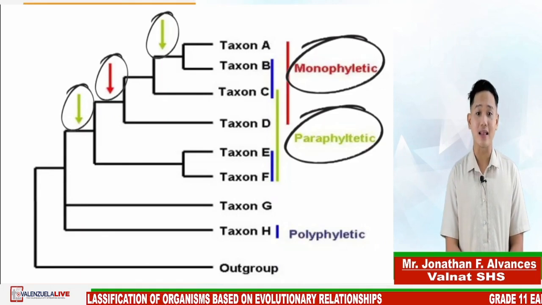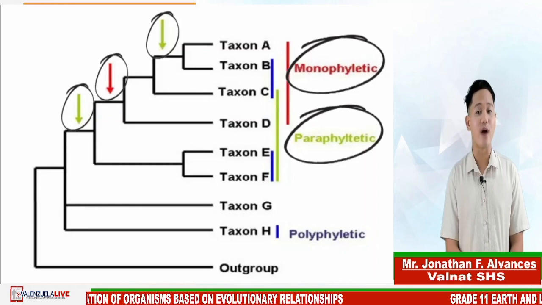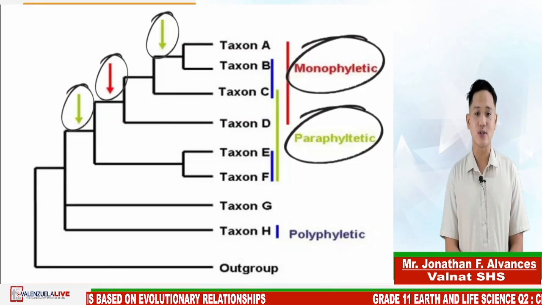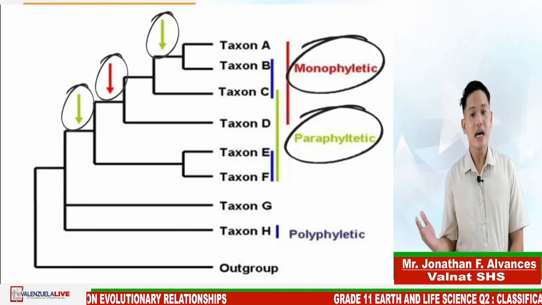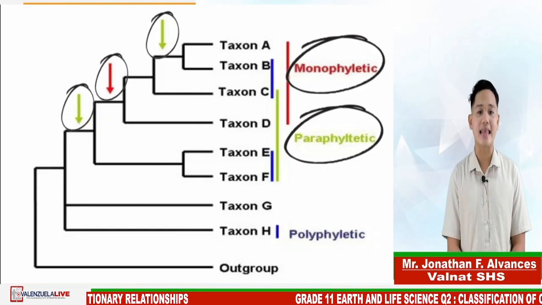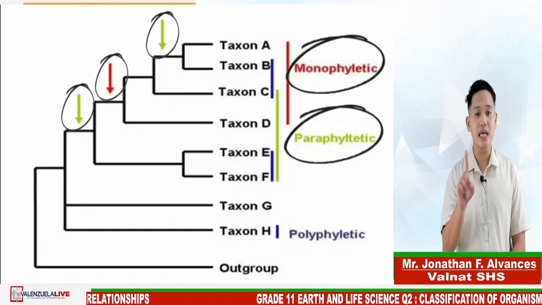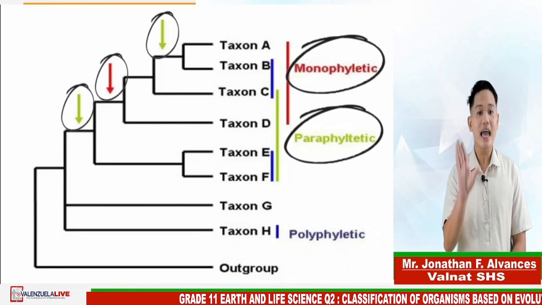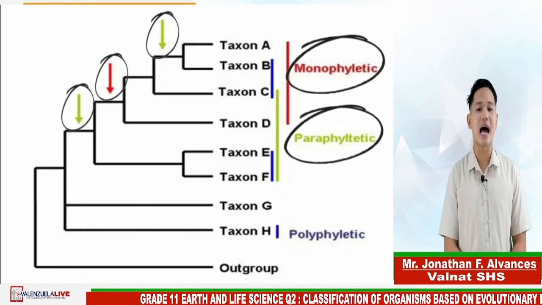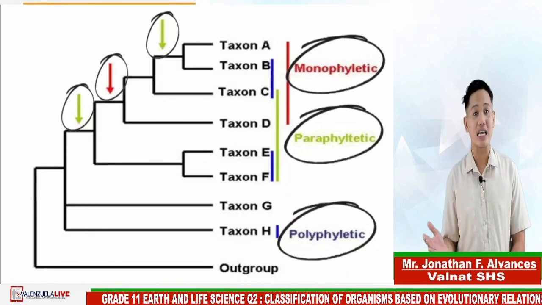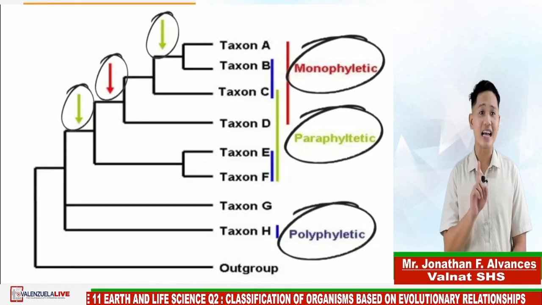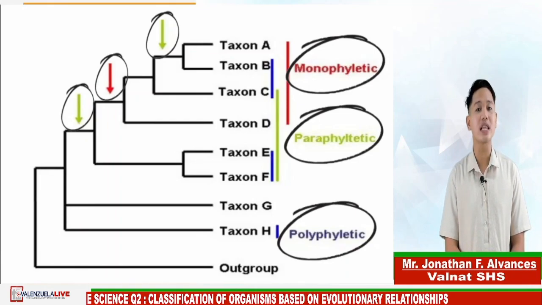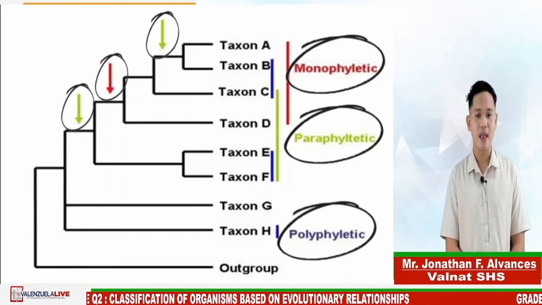A polyphyletic group is made up of various descendants with no recent common ancestor. Here, the various blue highlighted taxa, which are taxa B, C, E, F, and H, have been pulled out together into a polyphyletic group. And again, one could do this in a great many ways on even a small tree.